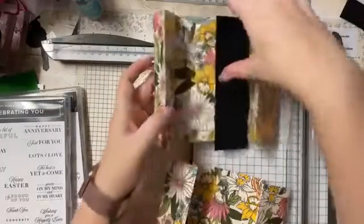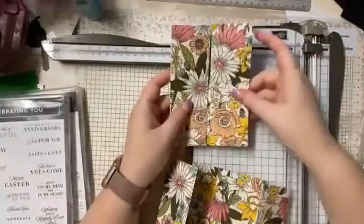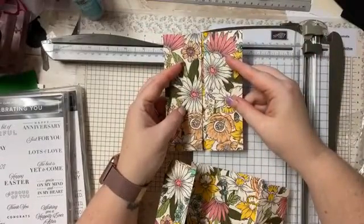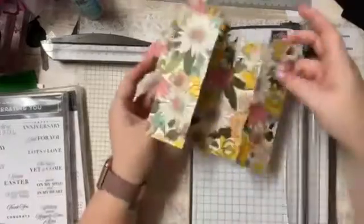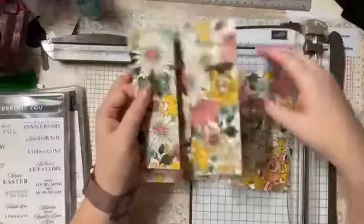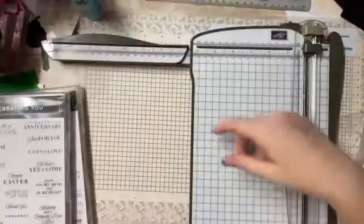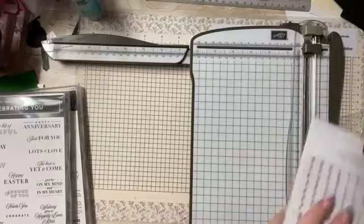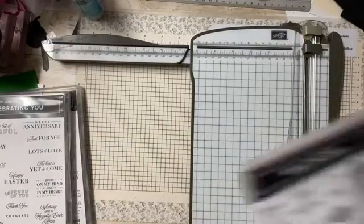Yes, Megan, it's ridiculous. I'm like, there shouldn't be this much of a gap. And to me, it makes no sense. And I went back and I did it again. But I was happy to practice on this paper. And you can actually tell the difference. So, floored me. But anyway, that's what happens. So, we're getting to make the card now that I've waffled on forever about that.